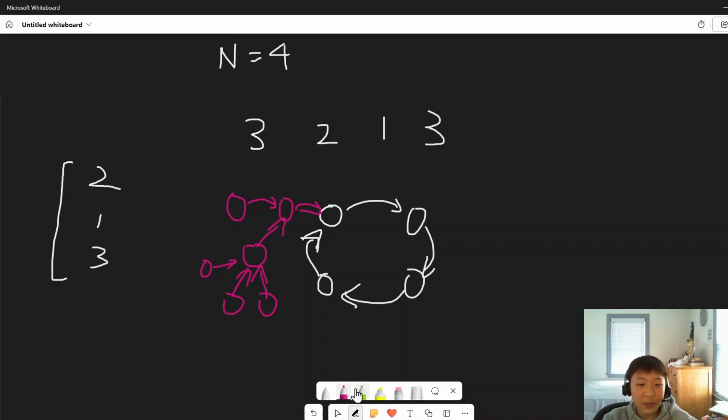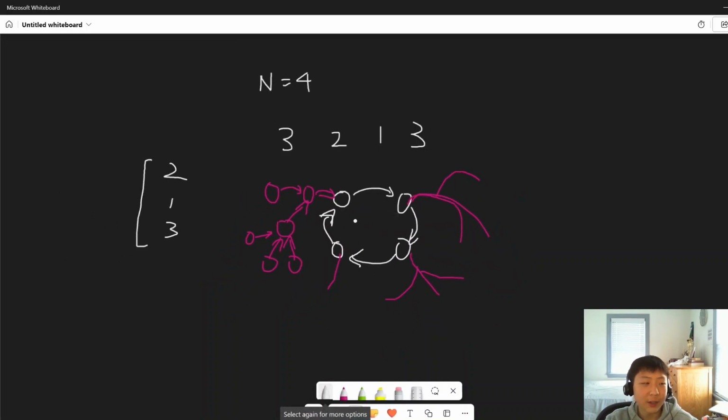This looks like a lot of stuff, but all of these can be disregarded because all of them are going to go into this cycle over here. And so when we draw our graphs, it's going to look like a lot of nodes coming into a main cycle, like these branches. They're going to come into this main cycle, and only this cycle is going to keep cycling. Only this part in white.